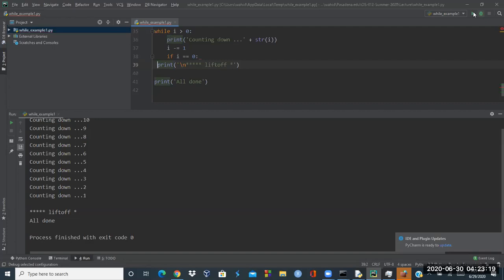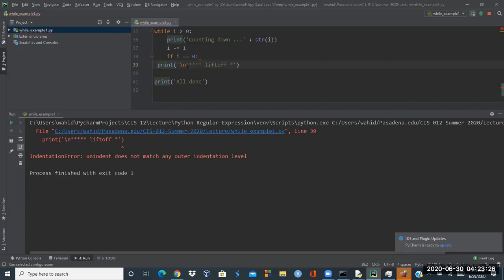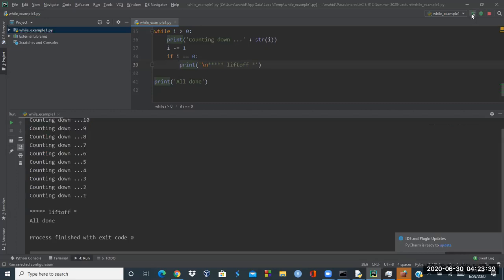It's a syntax error because the while statement, the if statement is just failing there, or the liftoff statement. So I have to do the right number of spaces. 1, 2, 3, 4, right there. This is the right amount, and it should work this way. And it does work.